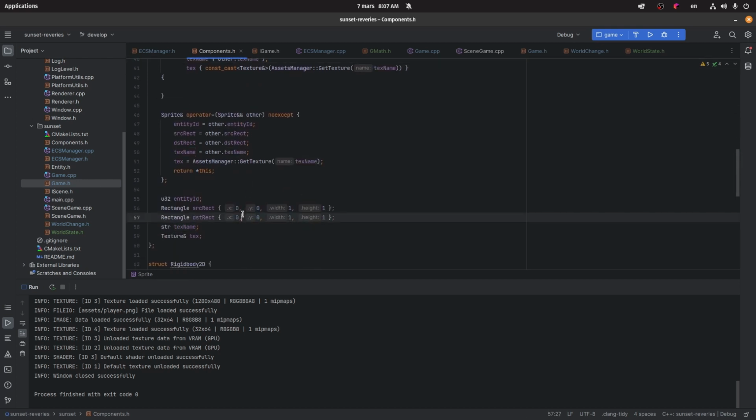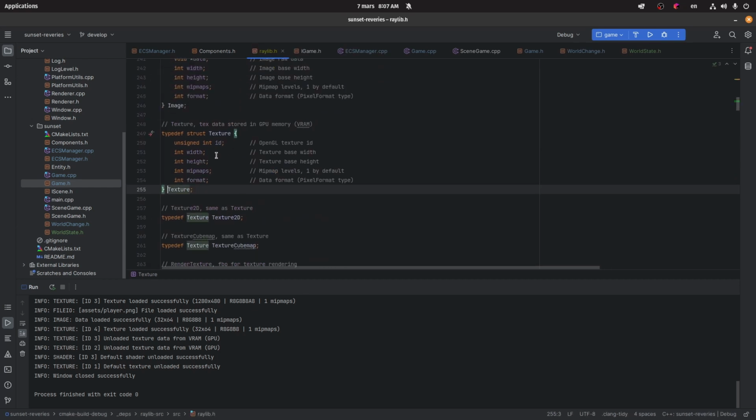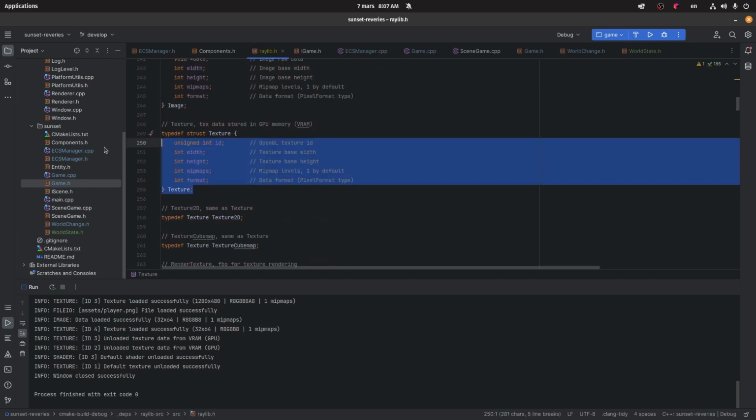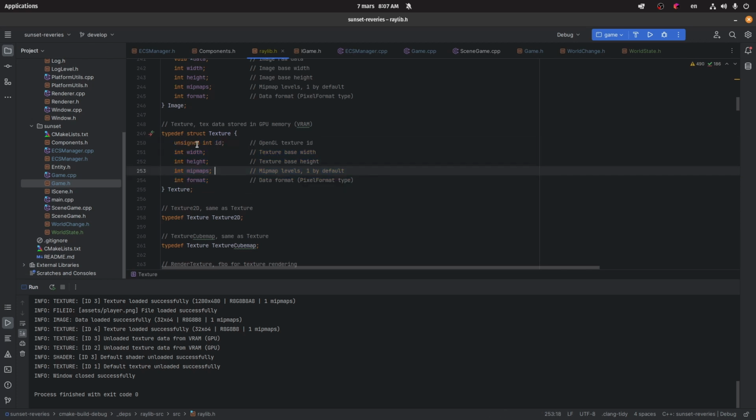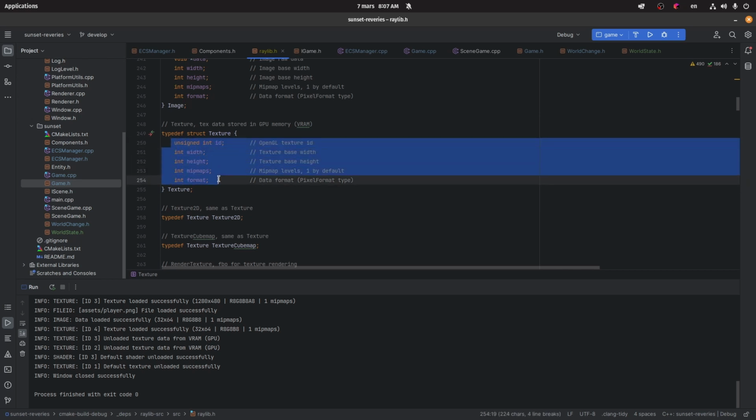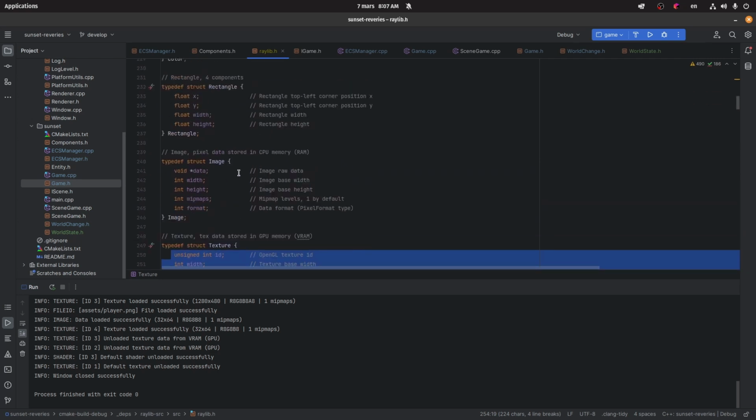And actually it's dumb to do that, because if I go into texture, I can see that texture is just an identifier. There is no data here. So actually my texture reference is just a reference to 5 ints, which is okay to copy.